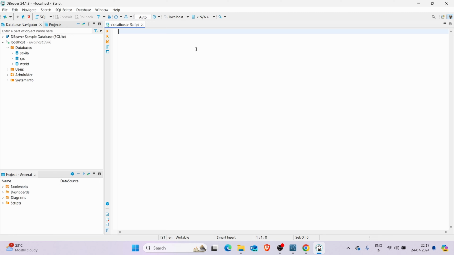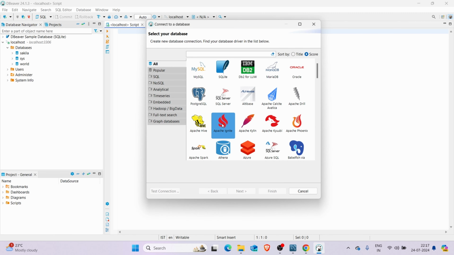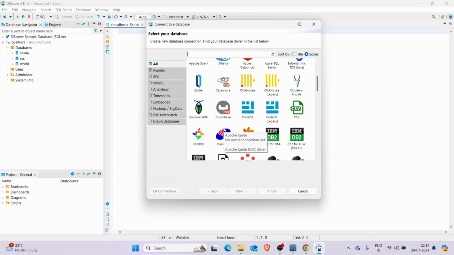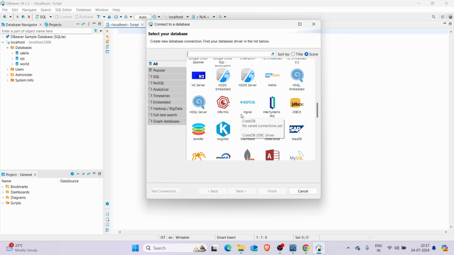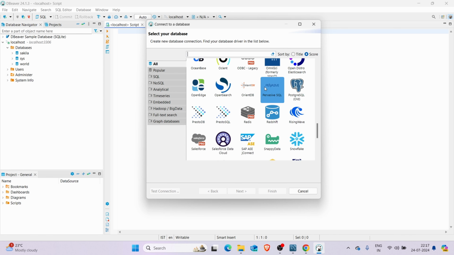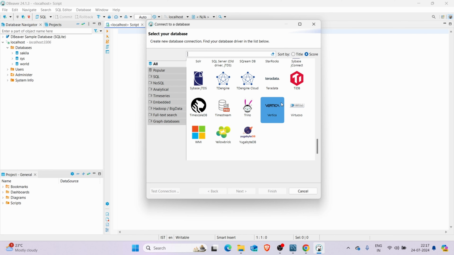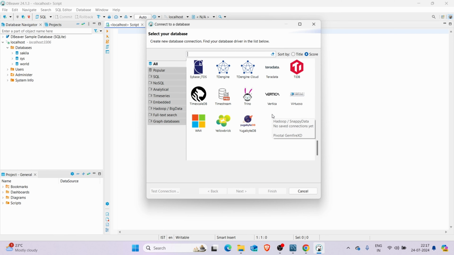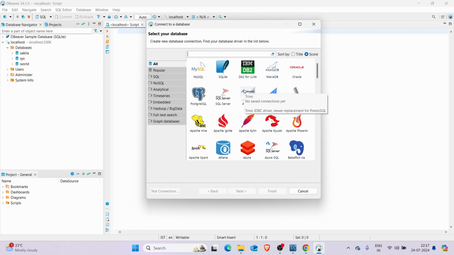You can connect multiple databases with multiple connections. Now you see MySQL, SQLite, IBM DB2, MariaDB, Oracle, PostgreSQL, SQL Server, and many more databases are here. You can connect Redshift, you can also connect Snowflake, and other database options too.